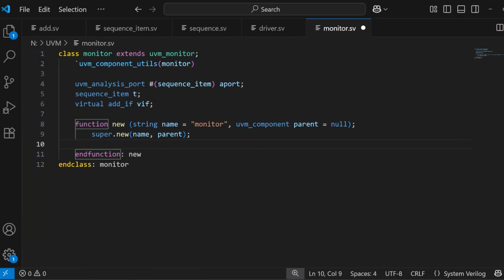And then inside the constructor of the monitor class, we will also create an object for the analysis port, using the new method.